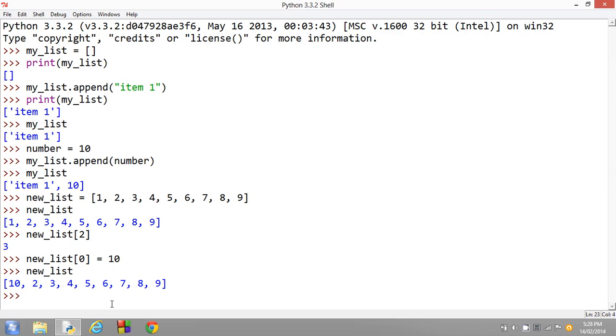And something else you might want to note, if you've ever programmed in a language such as C++, you might realize that lists are more commonly known as something called an array. So you basically just want to think of a list like an array, if that helps you out, if you've done a bit of programming before.